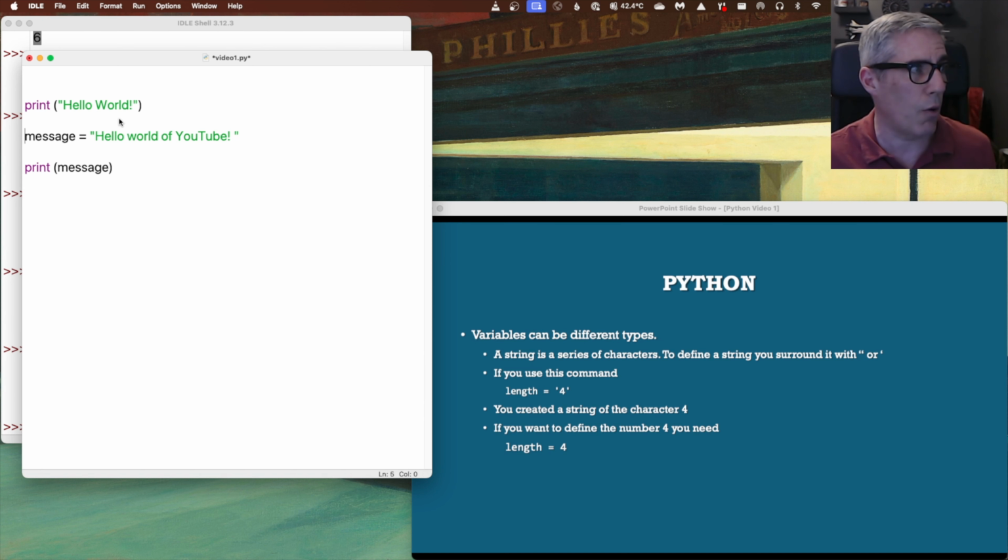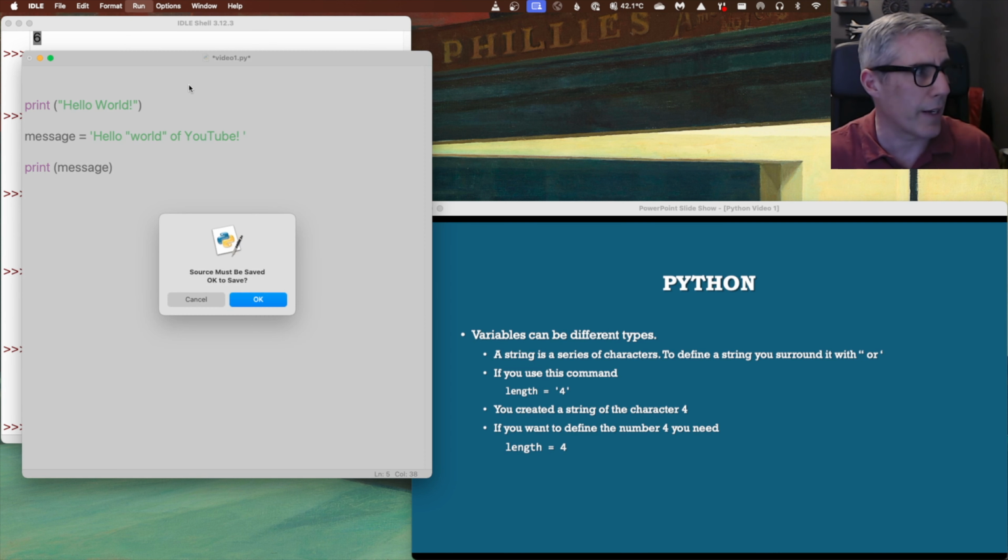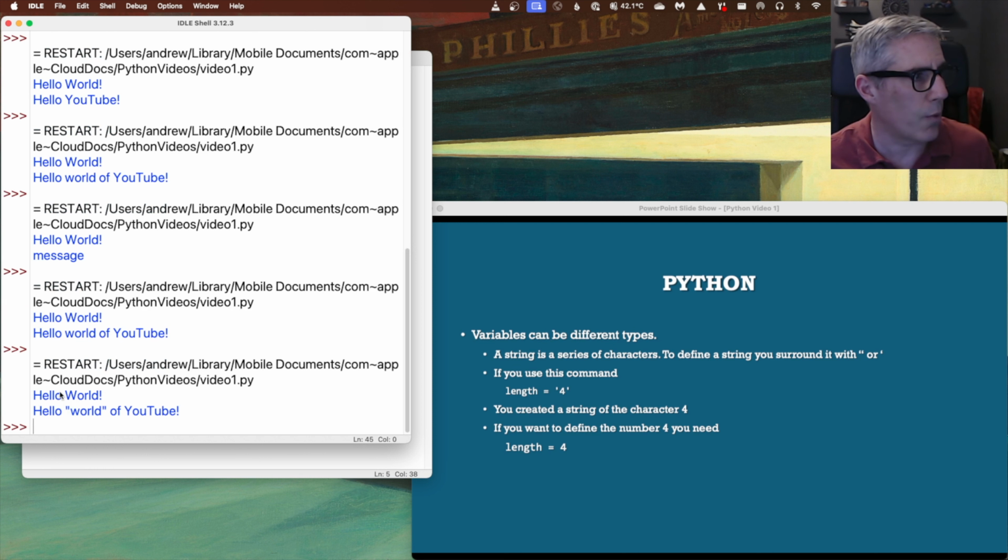Now, let's say instead of world here, I wanted to put double quotes around world, and you can see how it causes problems there. But I really want my display to have double quotes. That's where I can start and end my string with a single quote, and then I can print out the double quote. And the inverse is true also. If I wanted single quotes, I could put double quotes around it. So that makes it a string.